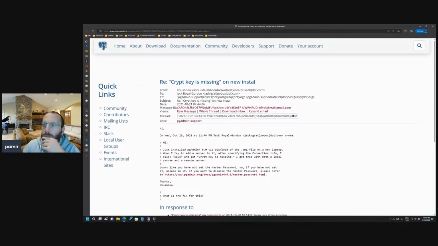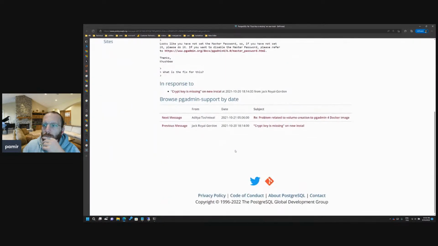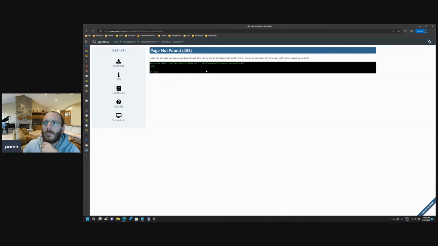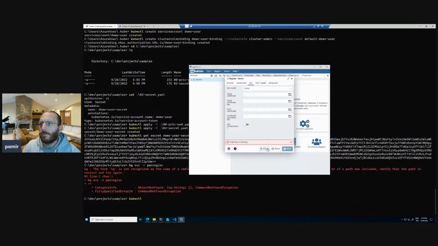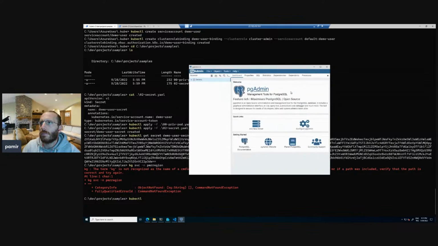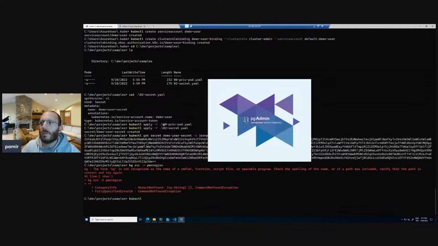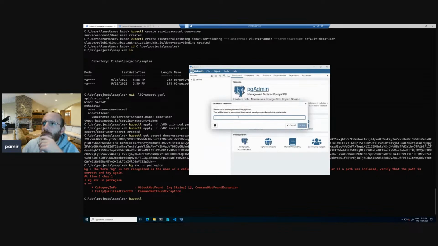Let's look at it. Okay, let's enable master password. I think I have a problem with the pgAdmin stuff. Let's open pgAdmin one more time.